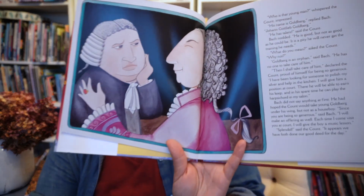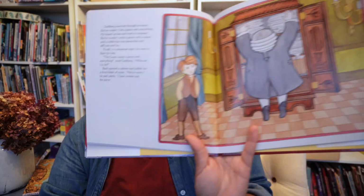And this one's a little bit longer, and we haven't done this one yet, but we'll probably do it over several days, and I will try to match pieces of the Goldberg Variations with this book when we do it, for at least one of the lessons. So there we go. Those are my Bach resources.